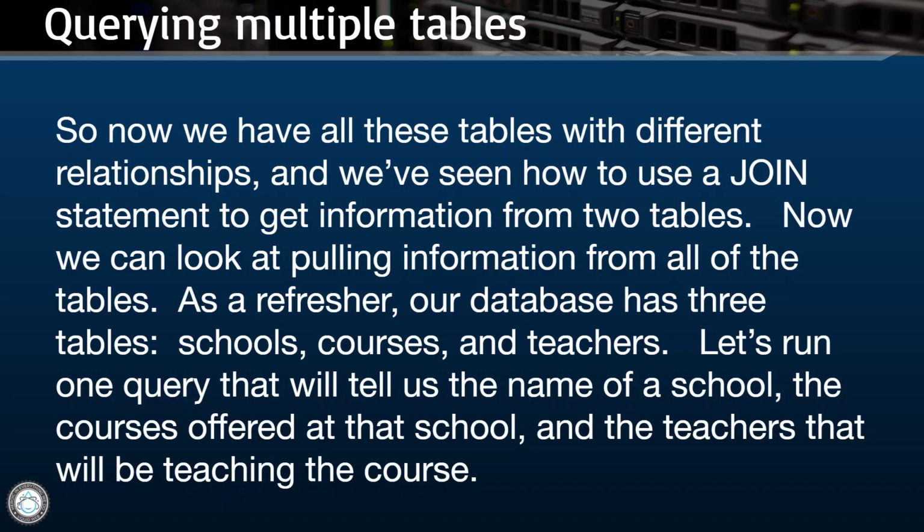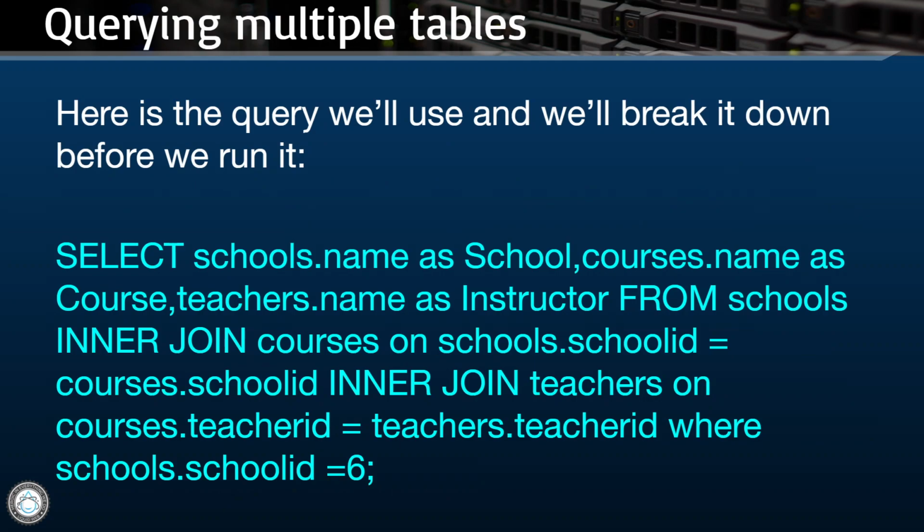So let's put all this together that we've talked about and query all of our tables at once. This makes perfect sense, especially for a school district. It would be very common if we wanted to run a report on a particular school. We might want to know what teachers teach at this school and what courses are taught at this school. So this is a perfect illustration of establishing multiple relationships on multiple tables.